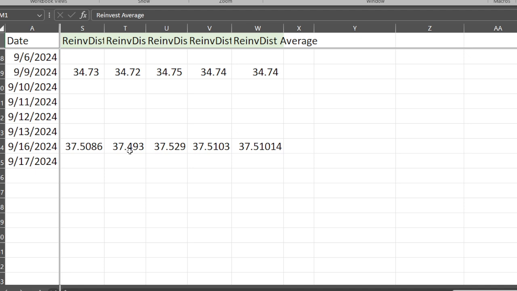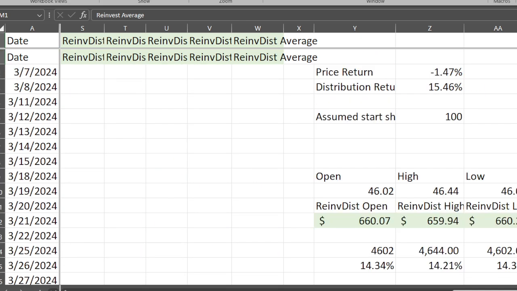Some people might not think it's a big deal, but I think it is, especially since not everybody's going to start with just 100 shares. I think some people will do 1,000, 10,000, etc. Especially when you have a bigger account, you want to watch your costs. But anyway, enough preaching. Let's get to the good stuff.